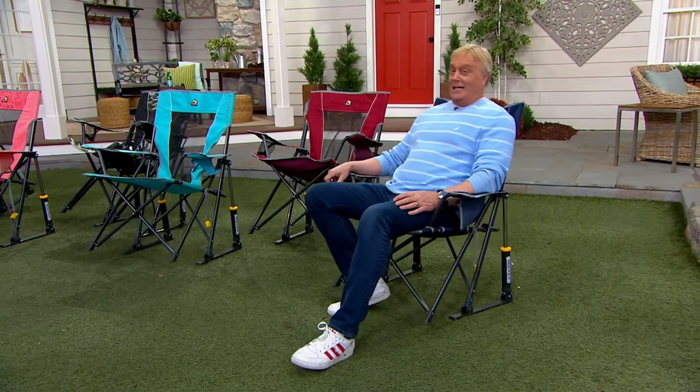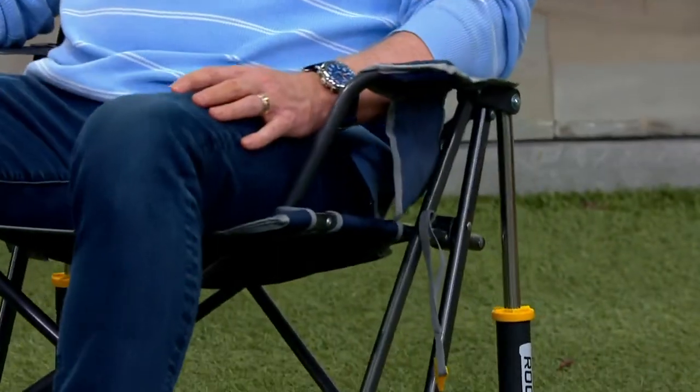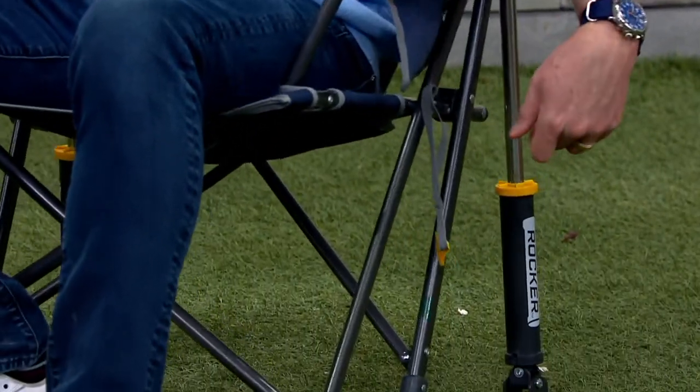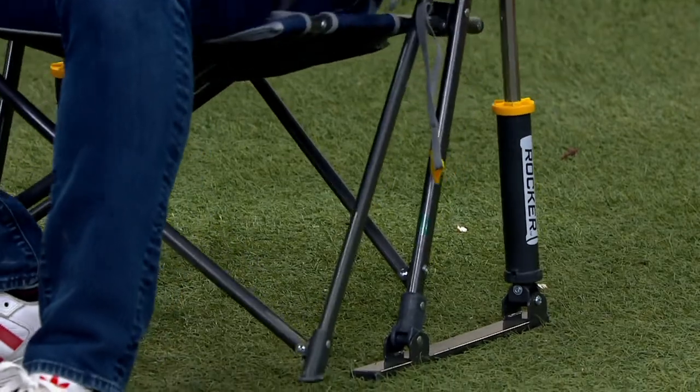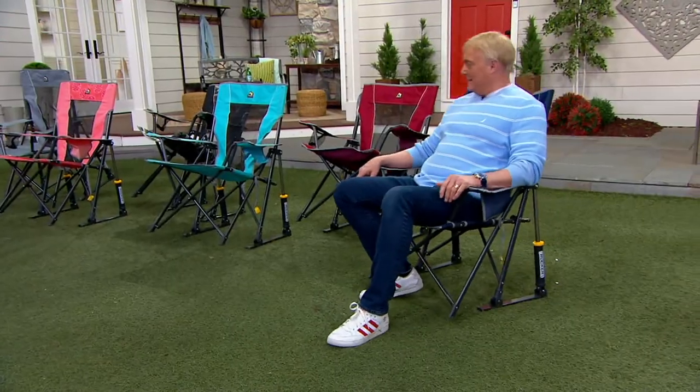Whether you're sitting on the sidelines, fishing, at the park, or at the game — this is a much better idea. There's no electronic mechanism making it happen. It's the Rock Shock spring-action rocking technology, and it rocks on any surface: mulch, field, beach — you can take it anywhere.